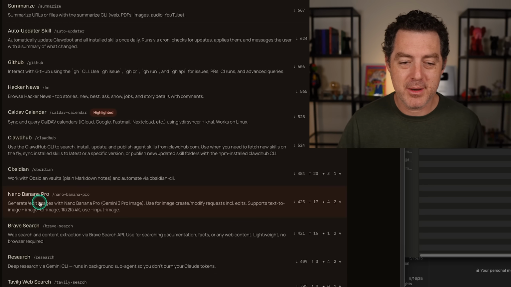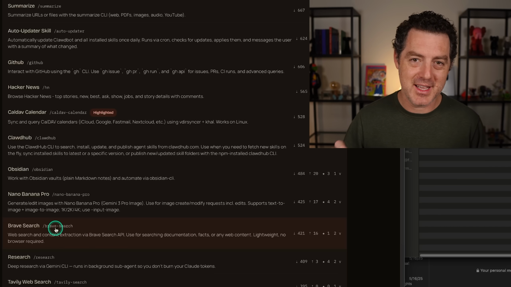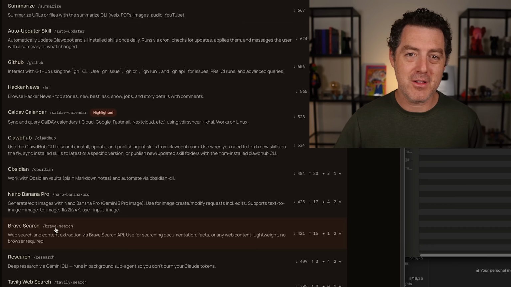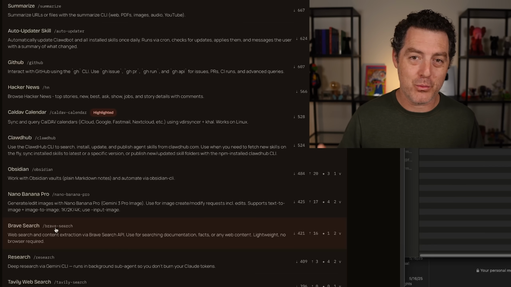We can use Nano Banana Pro. We can do Brave Search. All of this stuff is just dead simple. And the more tools, the more skills that you give Clawdbot, the better it is. So one of my favorite things that I gave it was access to the Grok, G-R-O-K, API. And thus, as it's doing research for me, it has access to X, it has access to Twitter and everything going on there. So it really is incredible at doing real-time research for me.